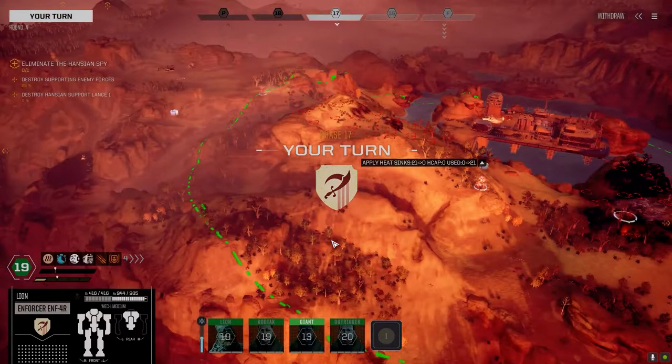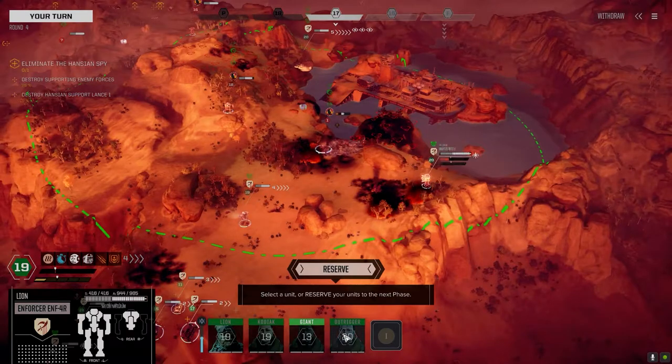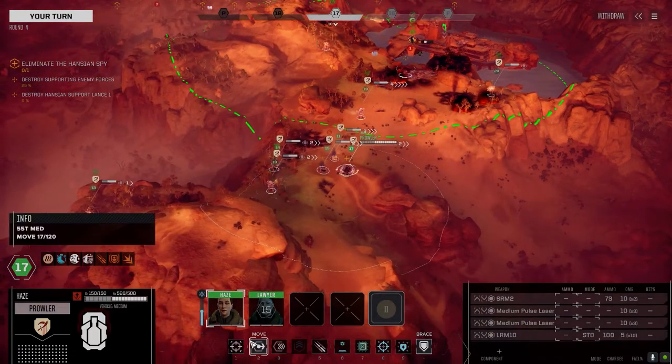Doesn't tell me much. How much did you take from the bomb mines? Okay, almost 30. Well, yeah, 20 probably on both. It's not too bad. You didn't move very far.